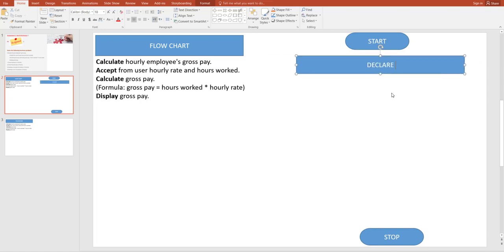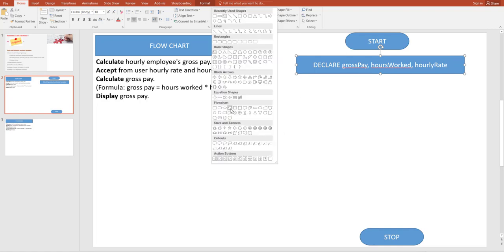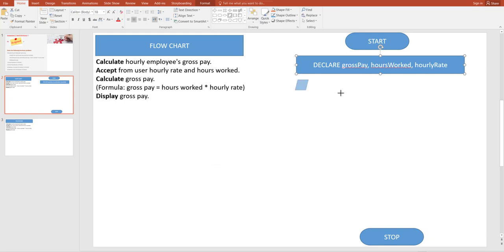So I can say I would like to declare the three variables, which are gross pay, hours worked, and hourly rate. And then I need to input the two variables. For input, we use the parallelogram symbol.